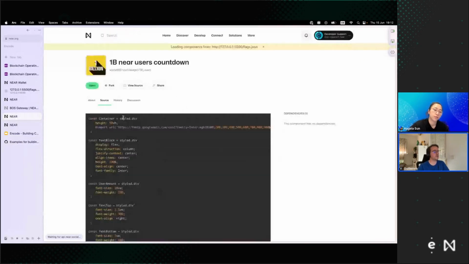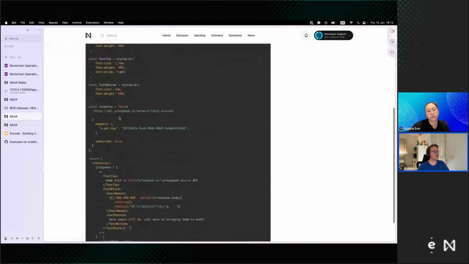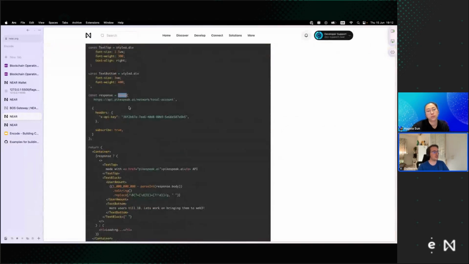So if we look at the code of this, you can see that it's actually using fetch, and it's calling a Web2 API. And as you can see, the API key is exposed. Something that is important is that, in this case, the API of PikeSpeak can say like, I will only accept communications if they come from near.org and nowhere else.